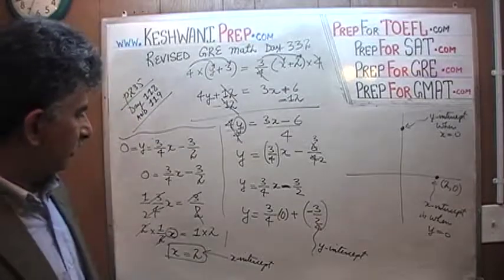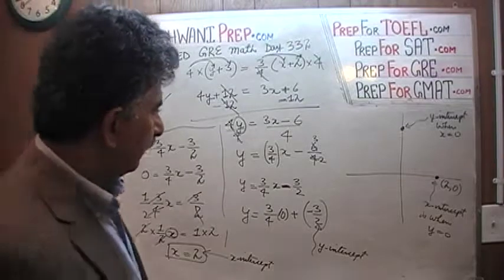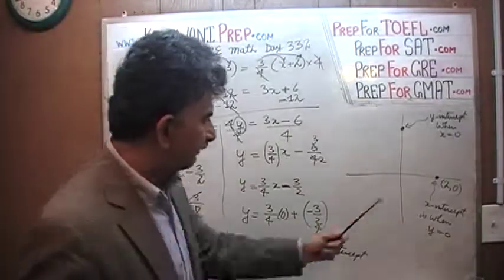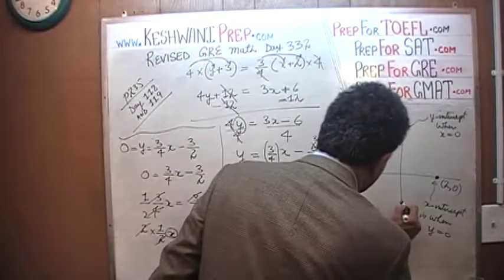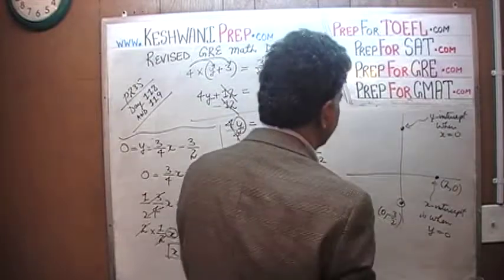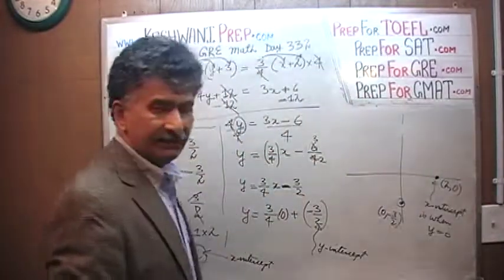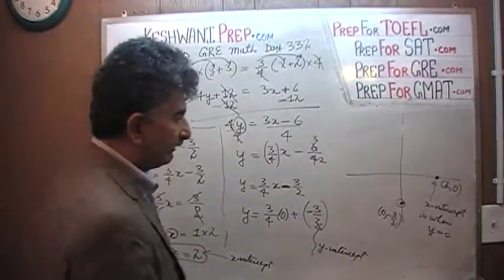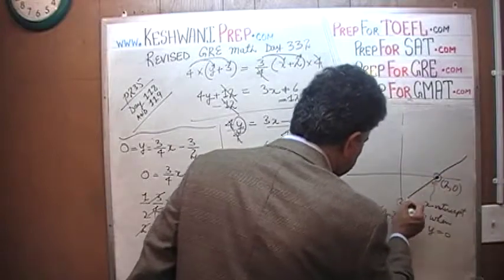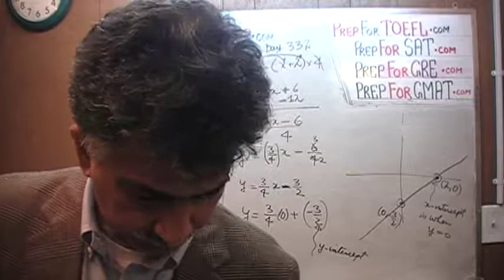Negative 3/2 is going to have a very difficult time being up there. This is silly. I did not realize it, but our y-intercept comes out to be a negative number. It's down here somewhere: 0 and negative 3/2. That's it. So if you want to plot this line, the graph of this line is going to be something like this. There you go. That's the graph of the line, and that's all there is.